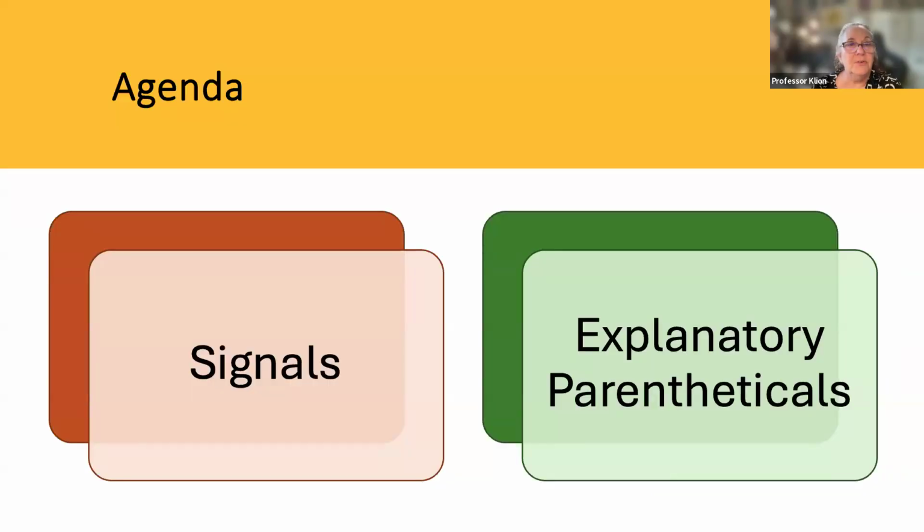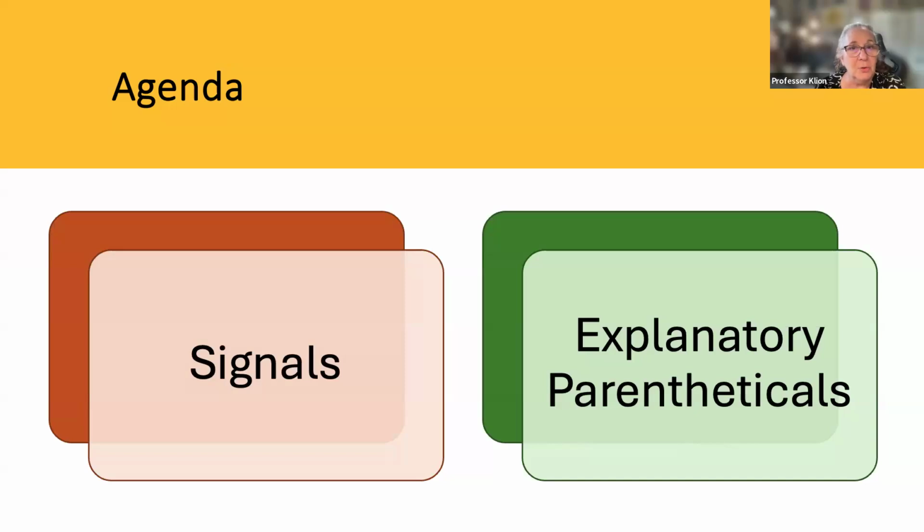Today we're going to cover signals and explanatory parentheticals. We're covering signals because hopefully for your final close memorandum, you will attempt to use them. They are important in legal writing, and you are just being introduced to them today. I'm not going to grade your signals for your final close memorandum, but they will be graded on your final open memorandum. But I want you to get used to using them and start using them properly because they're important.